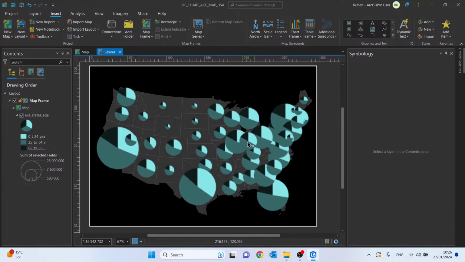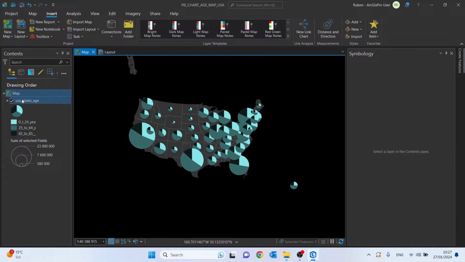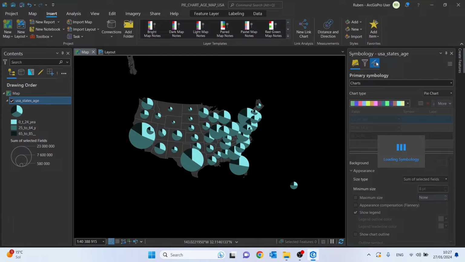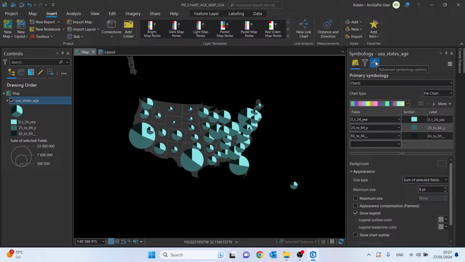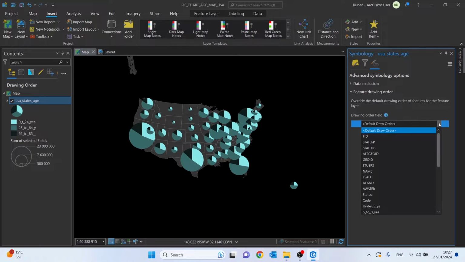A thing that I noticed is that some of the charts are actually covered by the bigger ones, and I don't want that to happen. To fix this, let's select Symbology of our shapefile, then select Advanced Options on this button, Feature Drawing, and we want the graphs with the biggest population below the ones with the lower population.